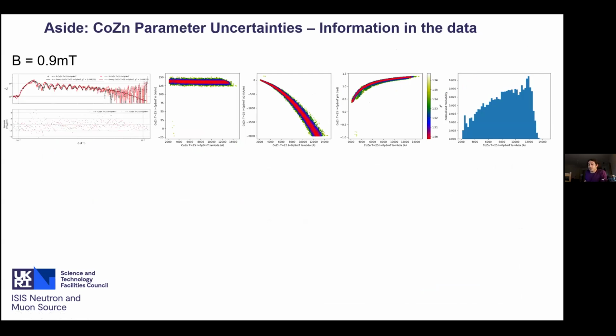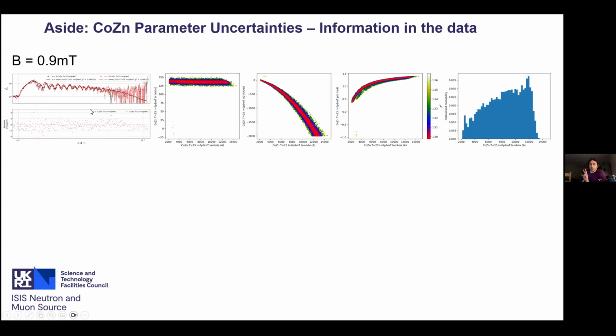I'd like to do a bit of an aside here because it was quite interesting when we took this. This here is the lowest field data that we measured at. And again, as you do when you first do your MCMC, we looked at the posterior distributions, and we got correlations like this. Essentially what this is telling us is that we're looking to see if the helix has a particular wavelength. And what we saw was that whilst, as you'll see later from the evidence, the helix fitted this data better than the uniform magnetization, it couldn't lock down on a particular value of the wavelength.